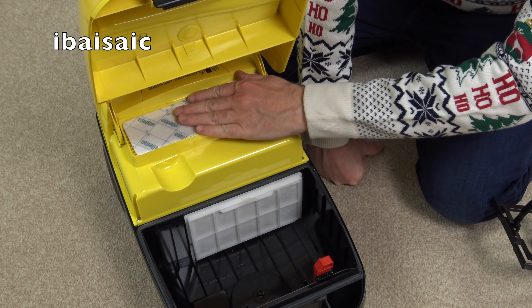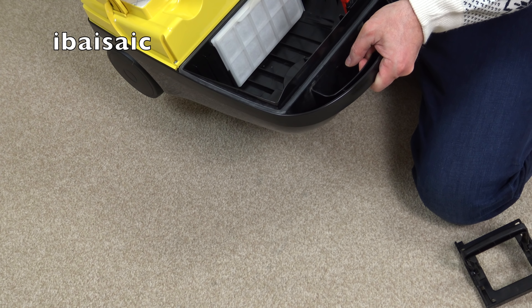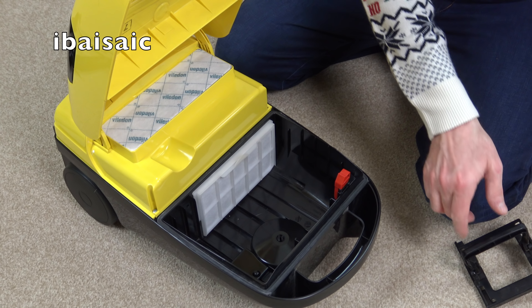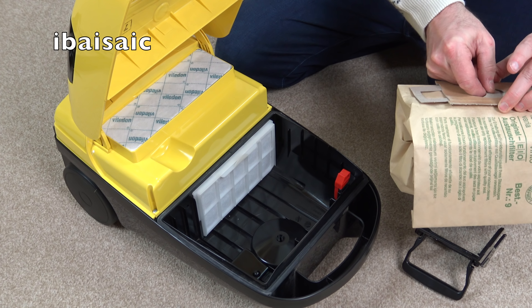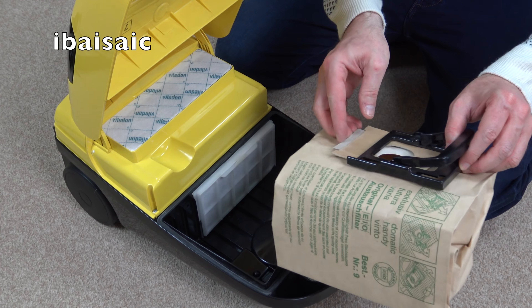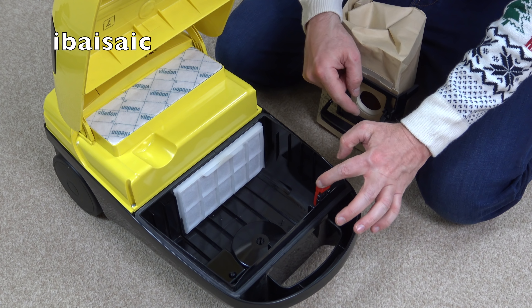There's a date wheel — let's have a look at it. It's very hard to read because it's printed on black: 98. So at least this part of the vacuum was made in 1998, though the complete cleaner could date from a bit later. I'm not sure exactly where it was made — I don't think it's China; I think it's classed as made in the EU or EC. So that goes in there.